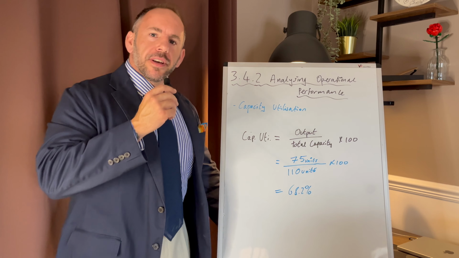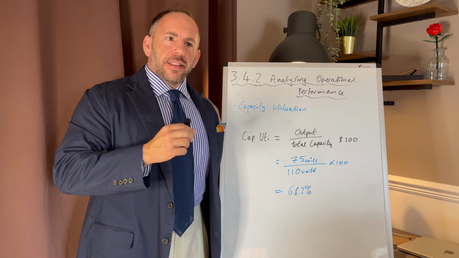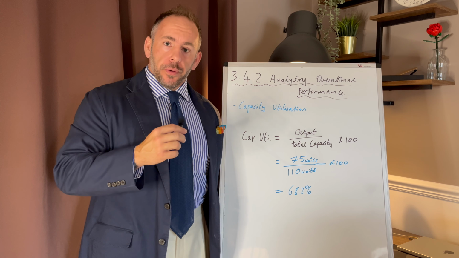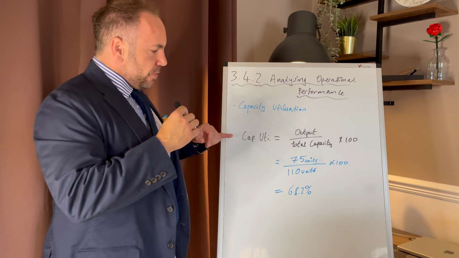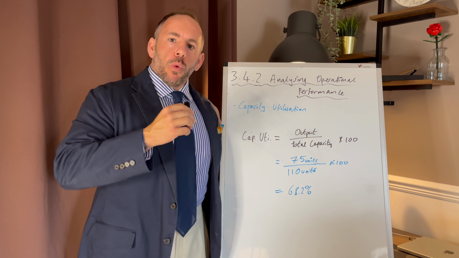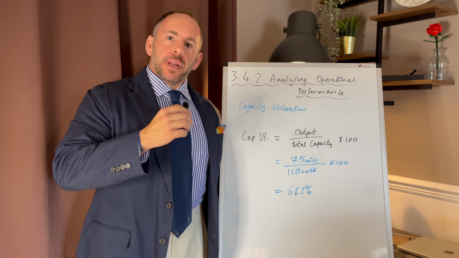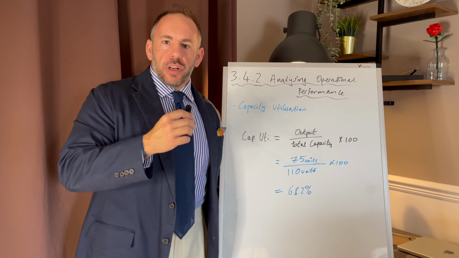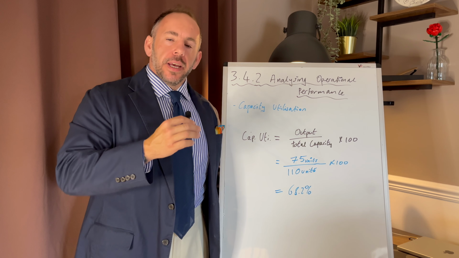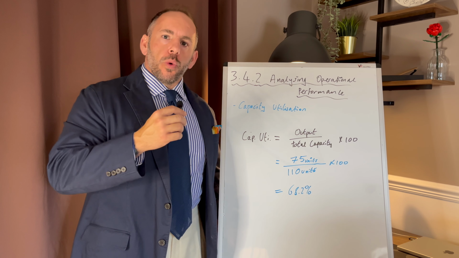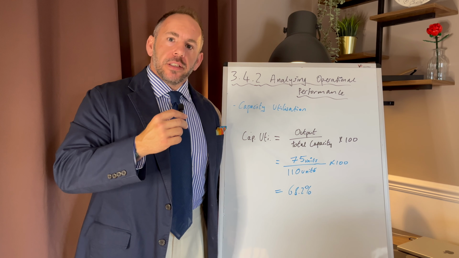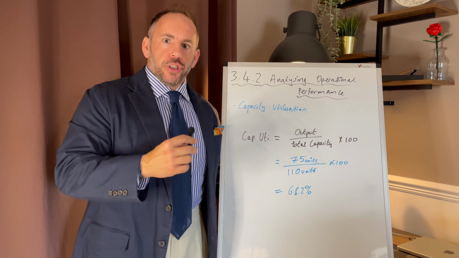So first up, we have capacity utilization. And this is arguably the most popular formula they ask for operations and probably the most useful. You can see this formula here, I've just abbreviated. Capacity utilization is your actual output, i.e. how many units per year, it's usually per year, but week, month, whatever, how many units you're actually outputting divided by your total capacity. Now, total capacity is how many units your factory could produce.